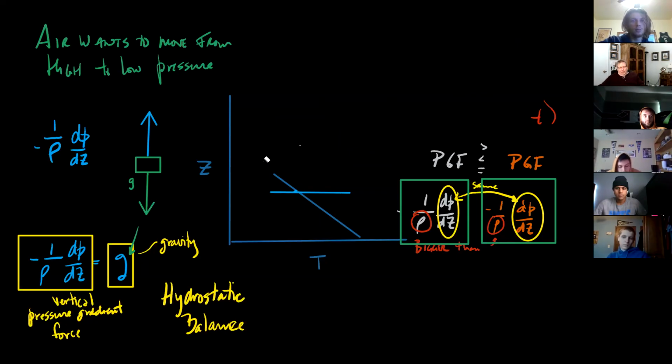Okay, this is the parcel. Do you agree that the parcel is living on this little line, because the parcel is cooling at the dry adiabatic lapse rate? What if the environment did this? What if the environment did this? When I lift the parcel to here, so go ahead, lift the parcel to there.